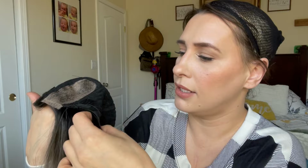So the inside does have these adjustable strings. It is black, and it has these clips. Every wig usually has these clips in the front that help it stay so it doesn't slide off your head, which is really nice. So I'm just gonna flip my head upside down and put it on, flip it up. Whew.